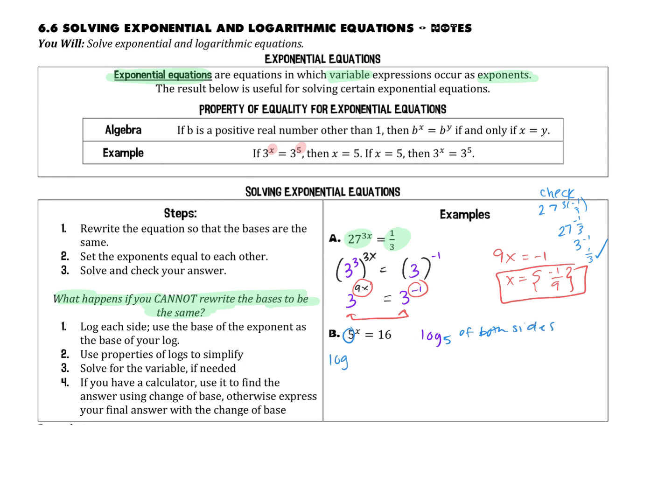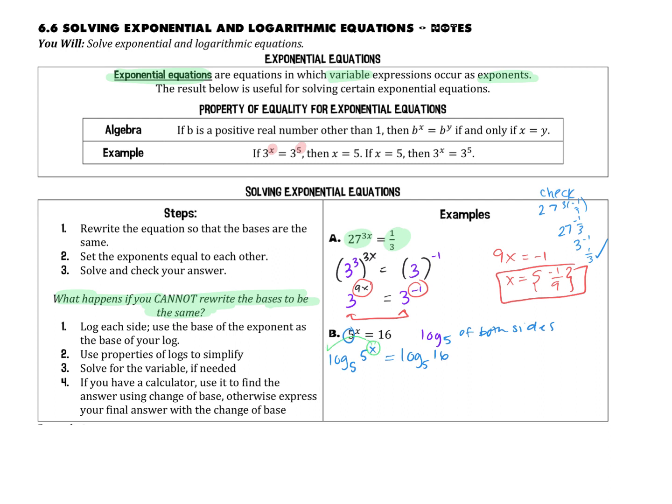Here, that's going to give me log base 5 of 5 to the x, and over here, that's going to give me log base 5 of 16. Now, in the previous lesson, or maybe 2 lessons ago, we talked about how this simplifies to just be x. But in case you've forgotten that, I want to show you how we can use last lesson to actually see that a little bit better.